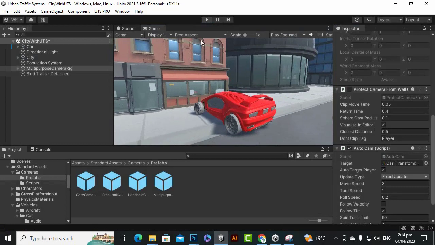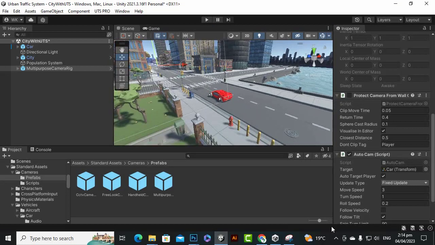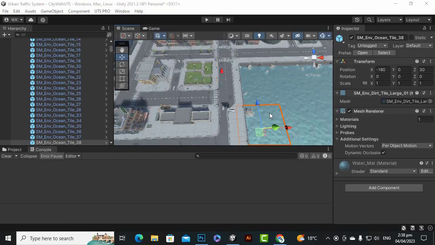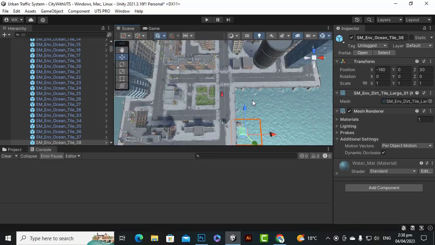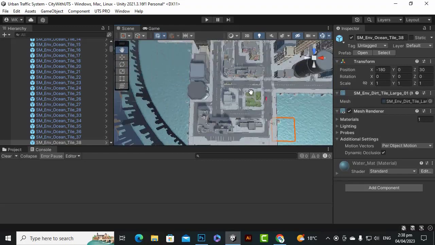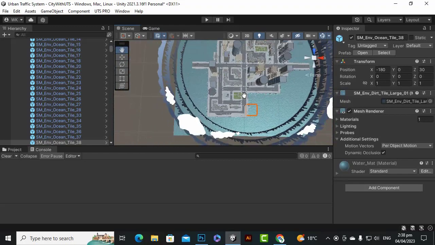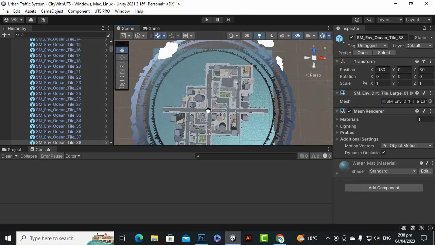That's beautiful. So now we will bring out the other things, the traffic, the people, and all the things related to UTS Pro. Okay, so now we want to add the traffic to our scene. So I will just adjust a small area first of all, so that you will get an idea of how our traffic will look, and definitely you can do it for the whole city as well.